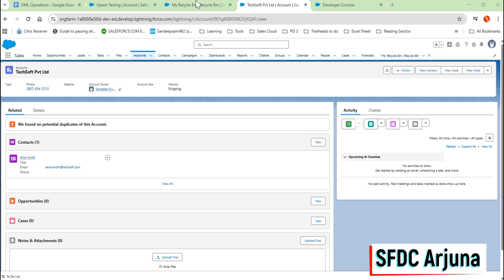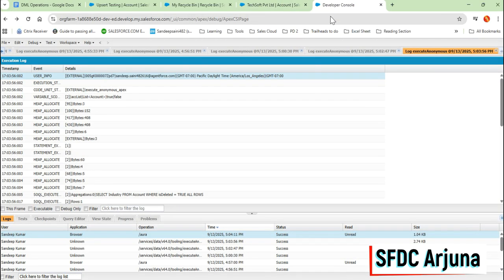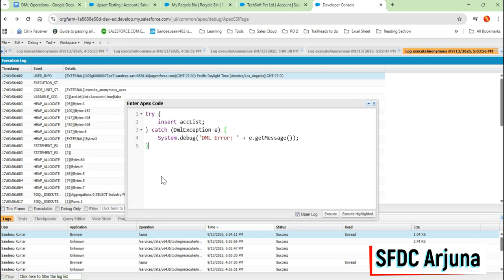Now we will understand error handling. Simple, very simple example. Whenever you are deleting and then inserting, you can use try catch, so that whenever insert fails, you can see the error information. Okay. This is the best practice to handle the error. Because let's say, if the insertion fails, you would like to send an email. So you can send an email whenever insertion fails.